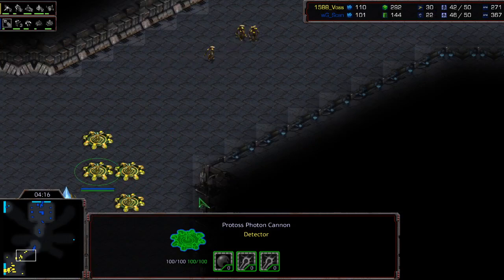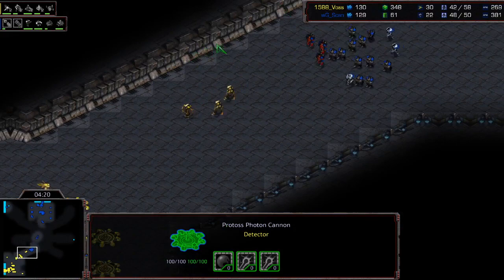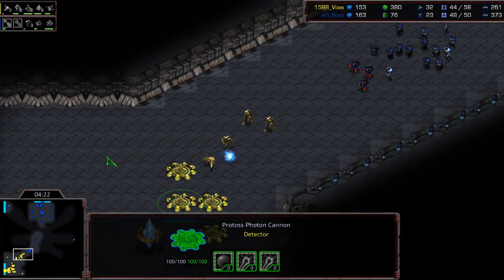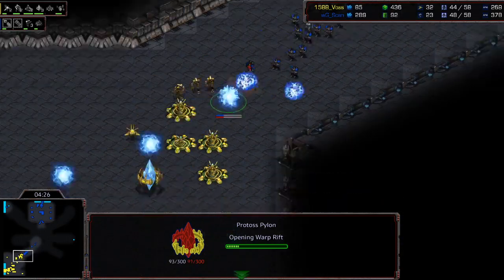Scan is going to have to fight this. Oh, this is lucky for Scan. Zealots almost get cut out. Voss responds just in time. He throws down a pylon there in the front.